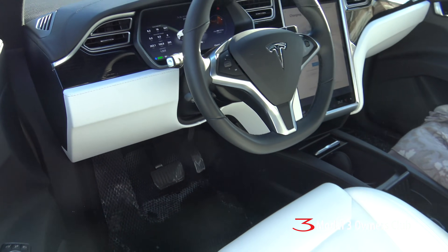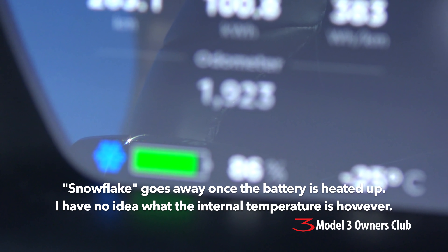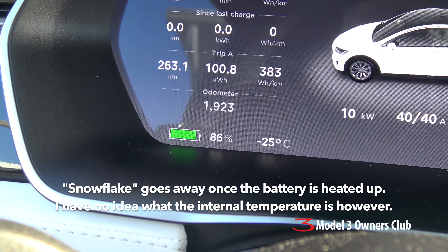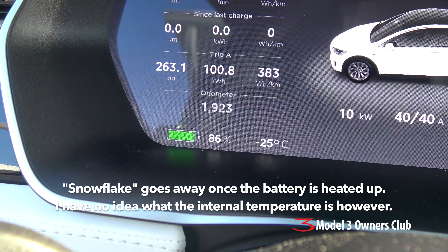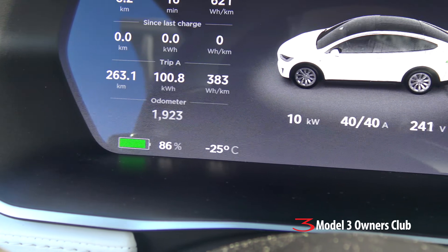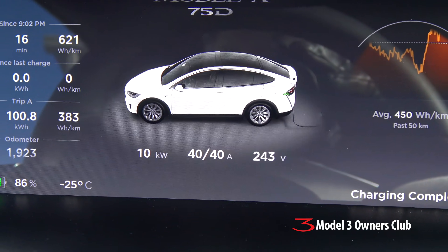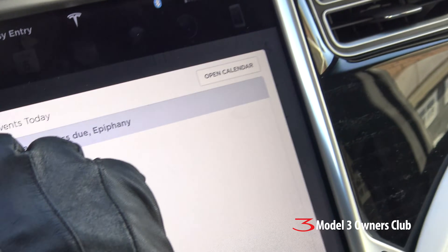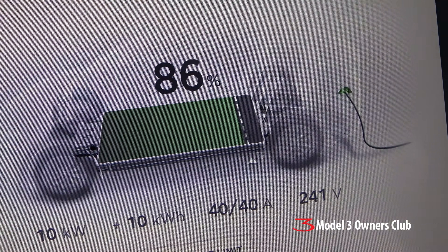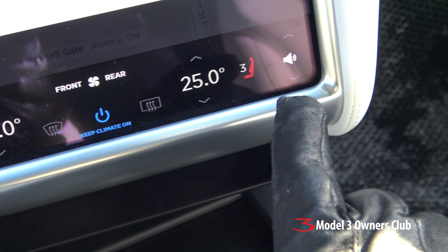There's the cabin running. There's the sign of a cold battery — it was a snowflake. Now the snowflake is gone, so whatever threshold the battery needs to be at for the heater to be on is now gone. Showing minus 25 — there's still energy coming into the car. Let's take a look at the charging. Charging is definitely complete, but it's heating up the car. So let's look at the HVAC settings.